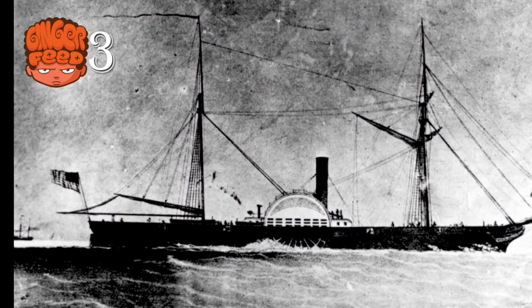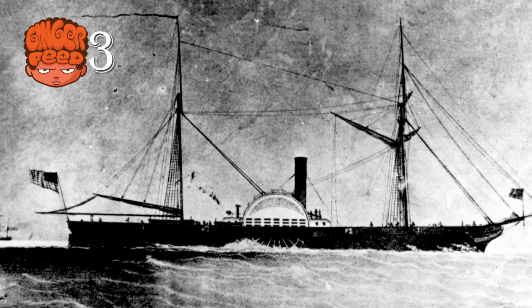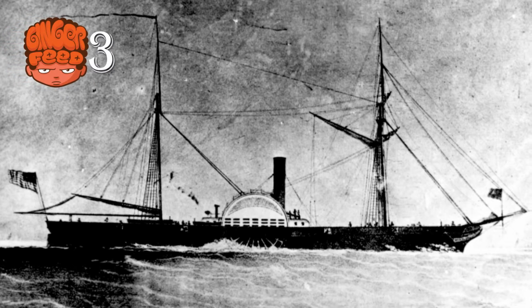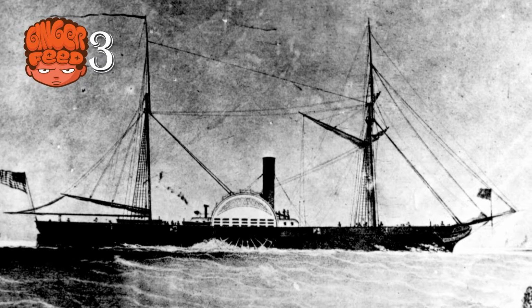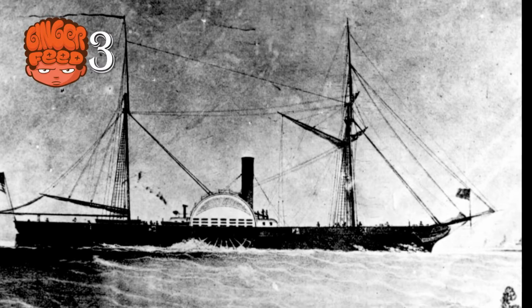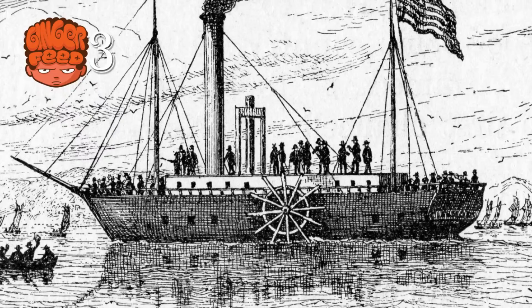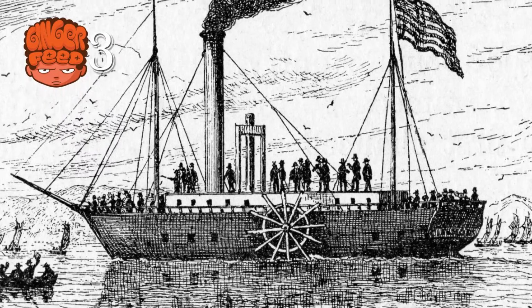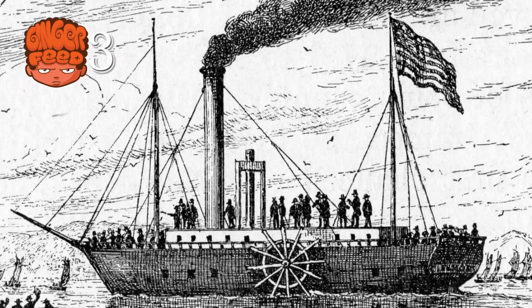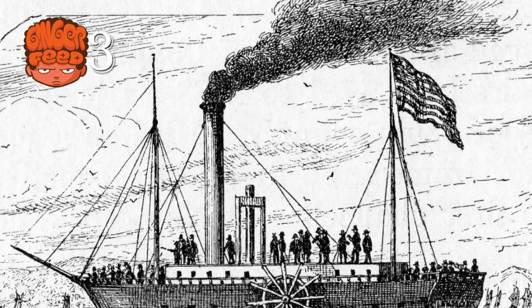Number 3. This is an image of the Fulton's launch on October the 29th of 1814. After running trials under steam power, she was delivered to the Navy in June 1816, according to a Navy write-up. Other than a single day of active service a year later, when she carried President James Monroe on a cruise in New York Harbor, Fulton was laid up or, after 1825, employed as a floating barracks at the Brooklyn Navy Yard. She was destroyed by a gunpowder explosion on the 4th of June, 1829.